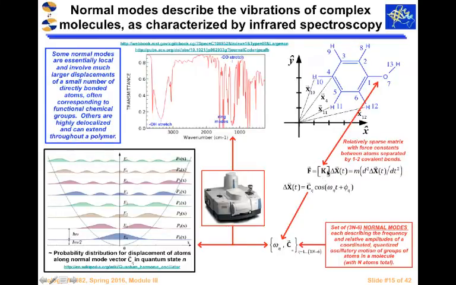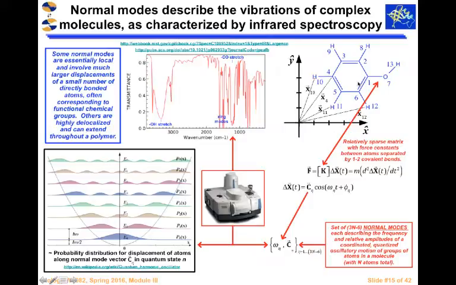So when you do this matrix math implementation, basically just of Newton's laws, this is a fancy version of the ball on the spring. We'll go through the details shortly. But you go through this fancy version of the ball on the spring, and you get solutions that represent synchronous oscillations of sets of atoms with a particular characteristic frequency, the normal mode frequency. And this math tells you that the molecule will have 3n minus 6 normal modes. So we can take something of this complexity and describe its normal modes.